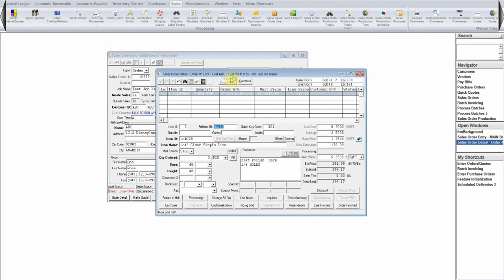Okay, done. All right, and now I'm done. So that one went from $1.75 to $5.29 a square foot, and now I'm going to say that's the whole order finished.